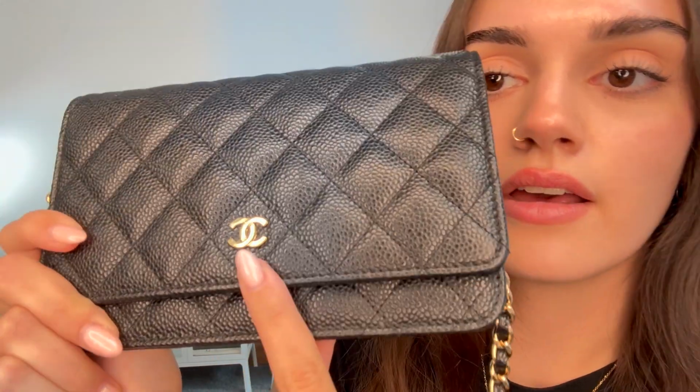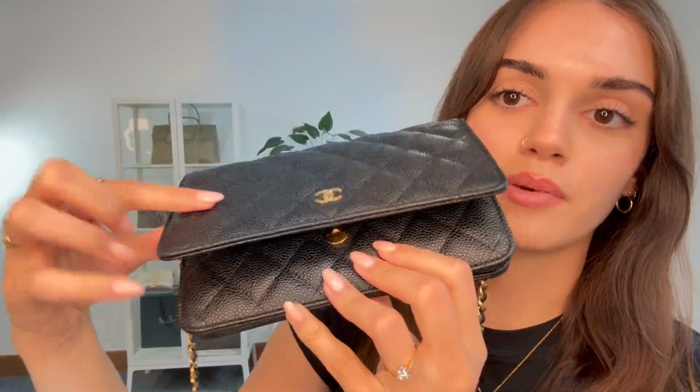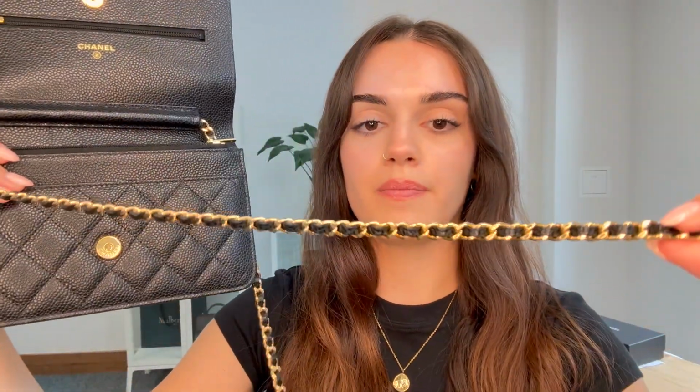The hardware we have called good, just because there's a few scratches here. I don't know whether it'll pick up on the camera, but there is a couple of scratches. Nothing noticeable at all, but just a couple. And also on the magnetic fastening as well, as you would expect, because the bag has been open and closed. But yeah, just a couple of scuffs there and here as well, whereas the hardware on the zips is still great, and also on the strap it's great as well.